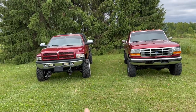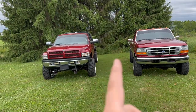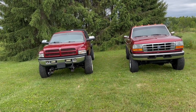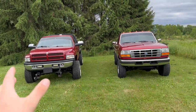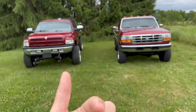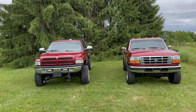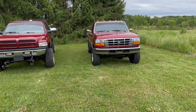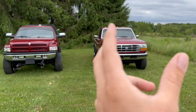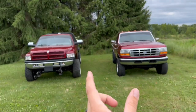Why do I not buy many GM diesels, especially the old stuff? I don't believe they were great quality vehicles — that's my opinion. You guys can argue otherwise about the Detroit diesels or the first Duramaxes, and that's totally fine. Since I'm not confident in them, I'm not going to buy something to give away to one of you that I'm not confident is a great vehicle. Everything I buy and modify, I put together trucks I believe are going to be great for you.